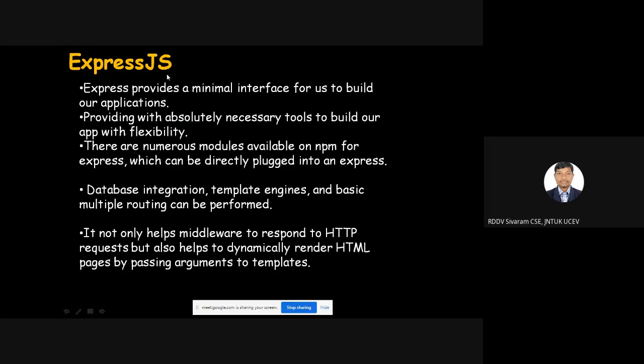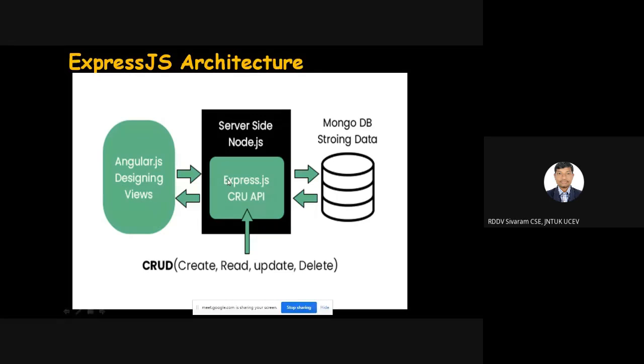That is one example. Another aspect is that it deals with the request and response mechanism. We will use various APIs like the Mongoose API along with ExpressJS to communicate with the backend model, that is MongoDB here. So this is the ExpressJS architecture. Basically it runs on top of NodeJS on the server side.